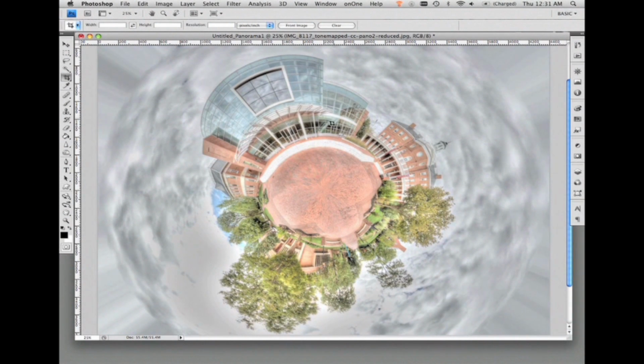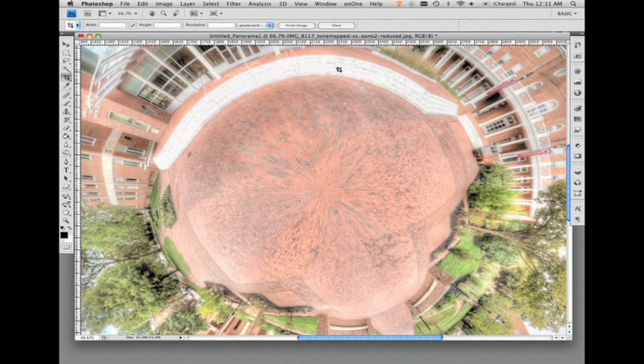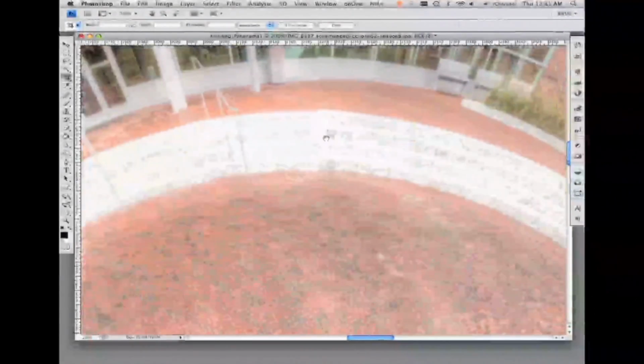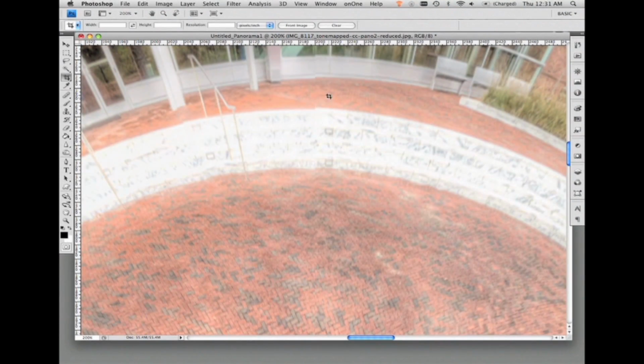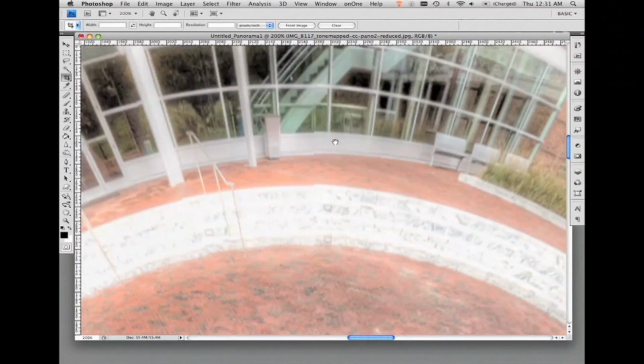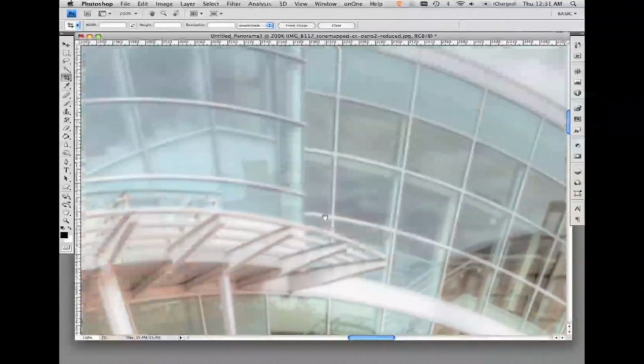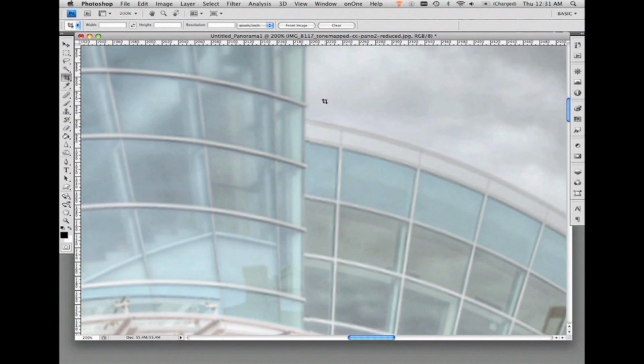So there's a seam that goes right up across from the dead center straight up, and in fact if you zoom in you can see it's not perfect. And if I just kind of slide up here on the steps, you can see it doesn't line up perfectly. Here it doesn't line up perfectly on the building. And as we go up, you can see the seam is not perfect.